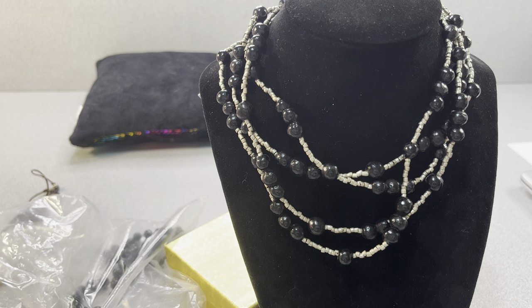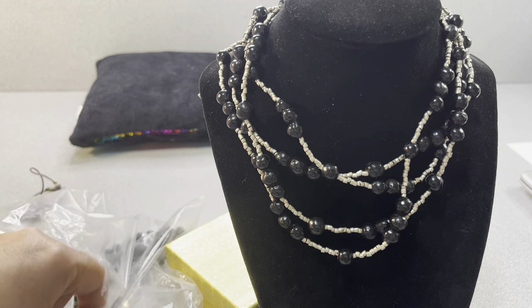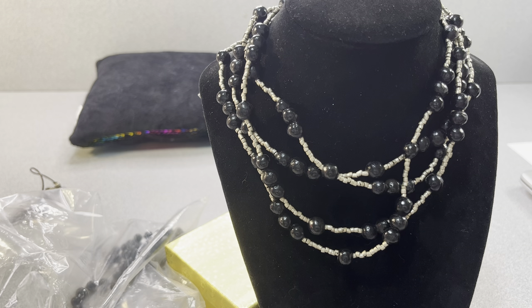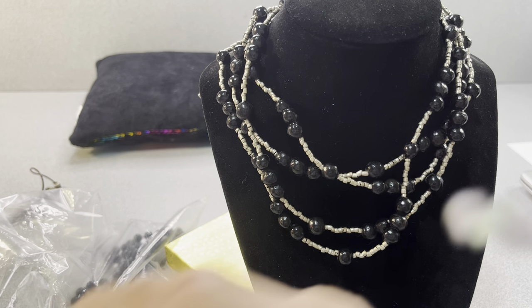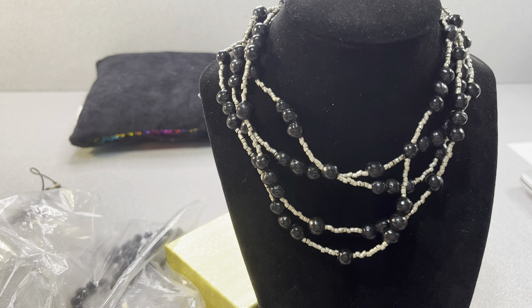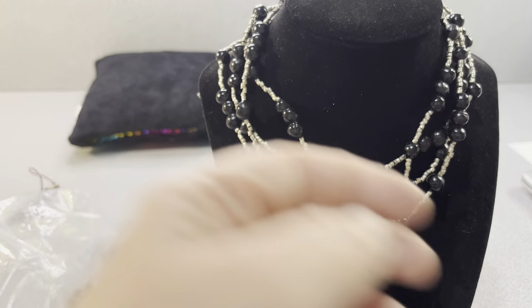I hate when I wear nail polish and then I take it off and it makes your nails yellow. I typically would rather not wear it, but at the condition of my nails, I've had to — to cover up the damage from using my hands so often. It turns my nails yellow. The rest of them are all just ripped off from working. Remember I did — if you're new here — at one point I was so paranoid about my hands, I was doing glove videos when I showed different types of jewelry. I thought they were appropriate and I may do that if I do a Napier video. I might use my gloves again.